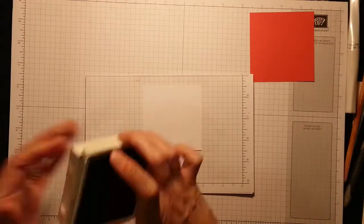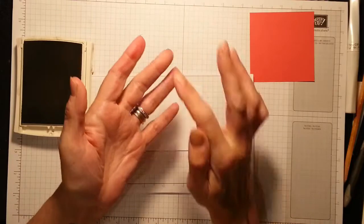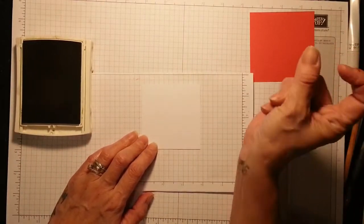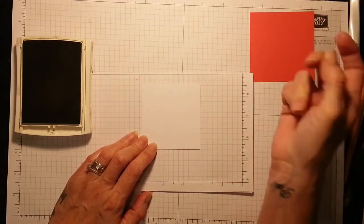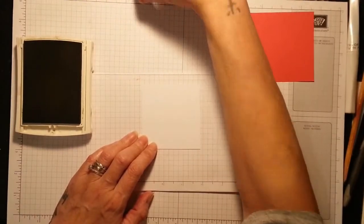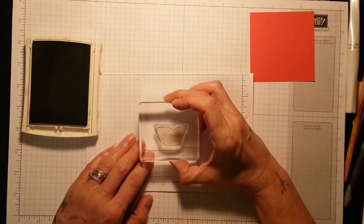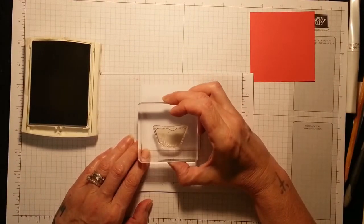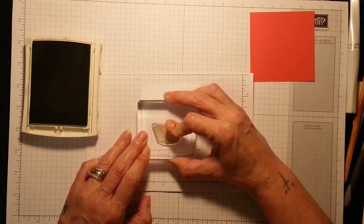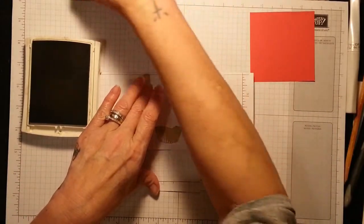We've got to eyeball this. And we're going to start with, it comes in 1, 2 and 3 and they're labelled, but I'm going to do 3, 2 and 1 because you started off at really like half a piece of cake base, but that's 1. So I'm going to start off with 3. And I'm going to be using Crumb Cake on the first 2, and I want this towards the bottom because I'm going to add a sentiment across the top as well. So that's layer 1. And if you do see my head, I do apologise.